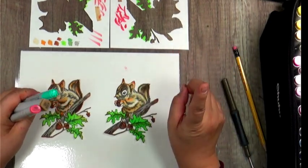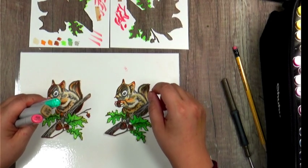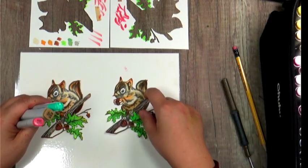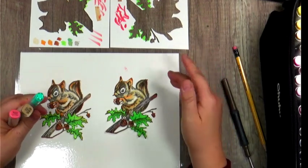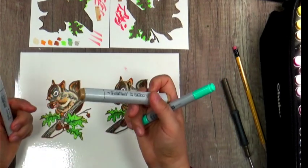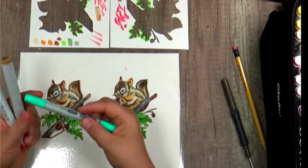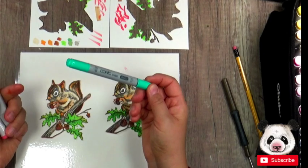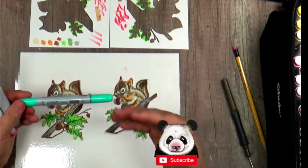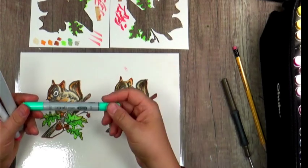There's only one downside for this Ohuhu marker, they don't sell individual markers. So when one of the colors is out, it's out. I don't think they sell individual. For the Copic marker, I think the Sketch they sell individually. The original they sell individually, but the Chao, I don't know, do they sell individually? Can you buy individually? Maybe they are more popular. I think there's more chance you can find the individual one.